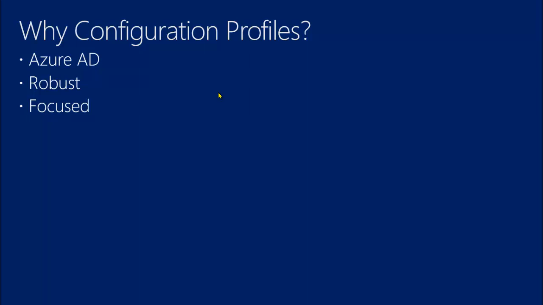So many, I want to say all, I'm sure it's not all, right? But the vast majority of things that you would consider configuring with Active Directory GPO will be configured through configuration profiles, right? I would even go so far as to say there is nothing that you may need to configure through group policy that you cannot find an equivalent in configuration profiles. Now, there may be a couple of different twists and turns you might need to take in some cases, but the vast majority of things that you need are there. You're going to see that, right?